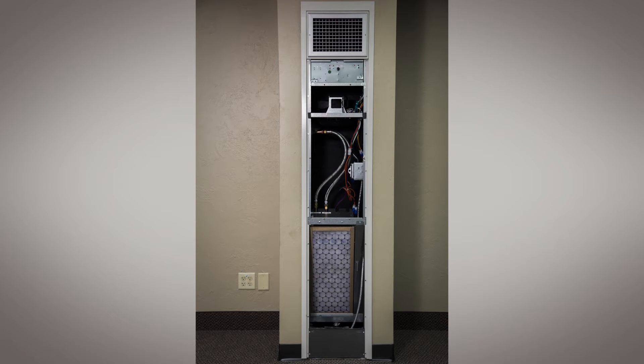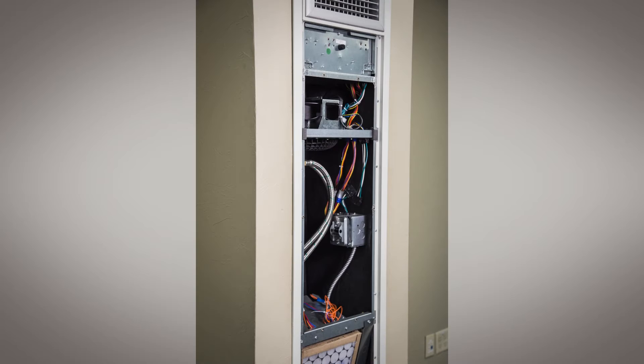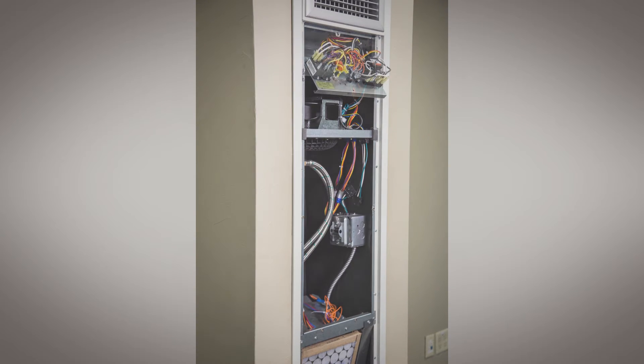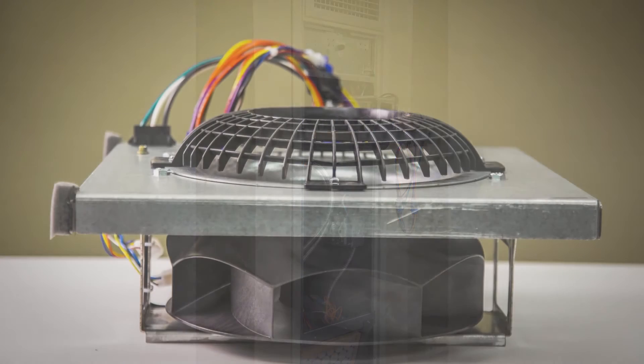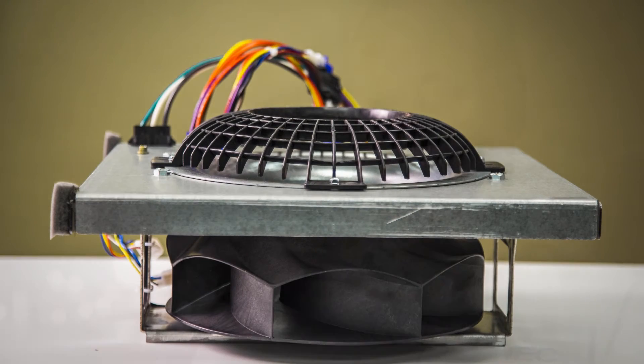The mini restore mod's innovative design boasts the most advanced serviceability features of any fan coil product on the market. All major components are designed to be removed, serviced, and reinstalled in under 15 minutes. The drop-down electrical panel door offers easy access to electrical components so service can be completed at the unit, or the door is fully removable to allow it to be taken to the shop. The cleverly designed motor blower tray makes the blower assembly accessible by unplugging two wire connectors and sliding the assembly out.